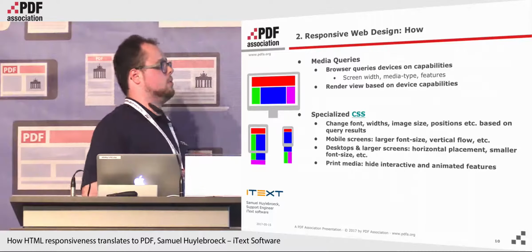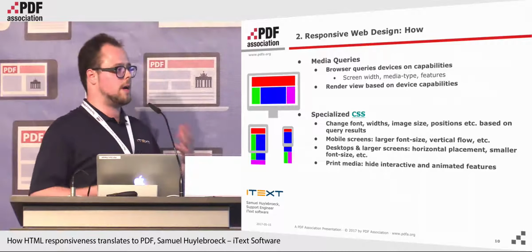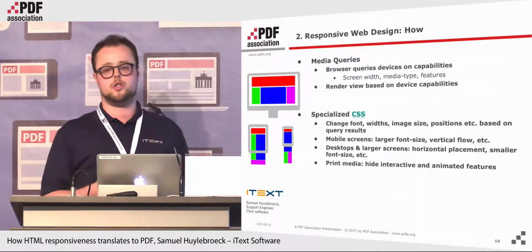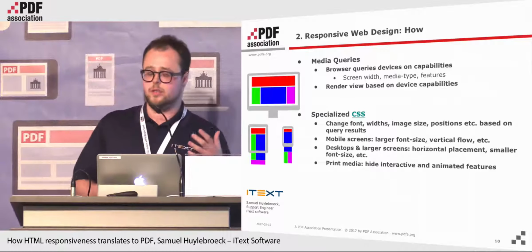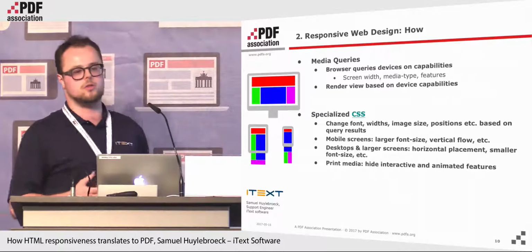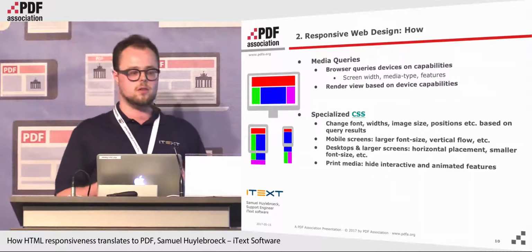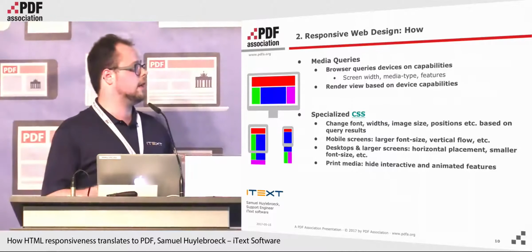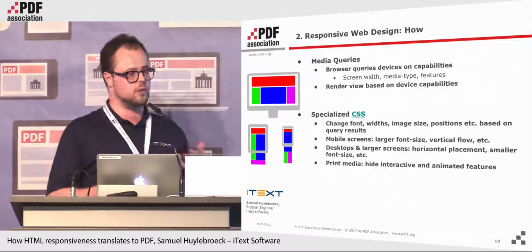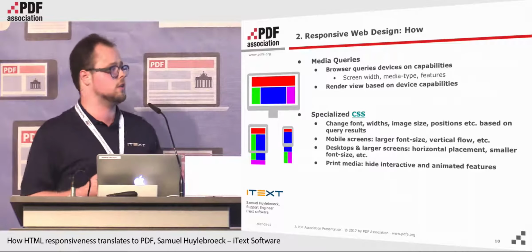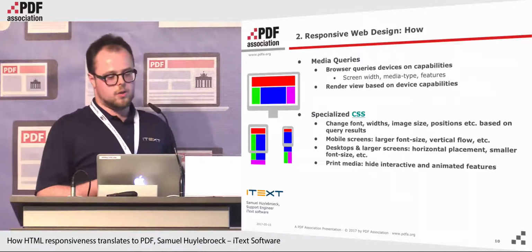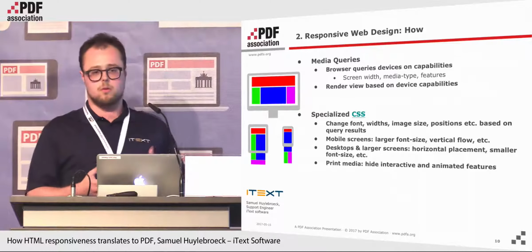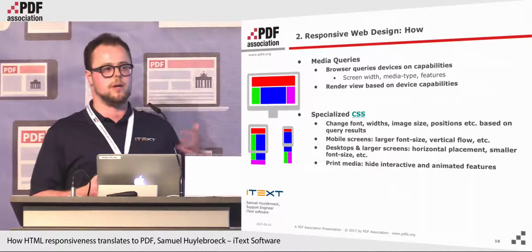Now, how should you do it? Well, I've been talking about how your representation should adapt to the capabilities of the device. For it to be able to do that, it needs to be able to query the device and get an idea about its capabilities. What's the screen width? What extra features can it support? And based on these media queries, you can select the best representation. Now, how do you define a best or better representation?